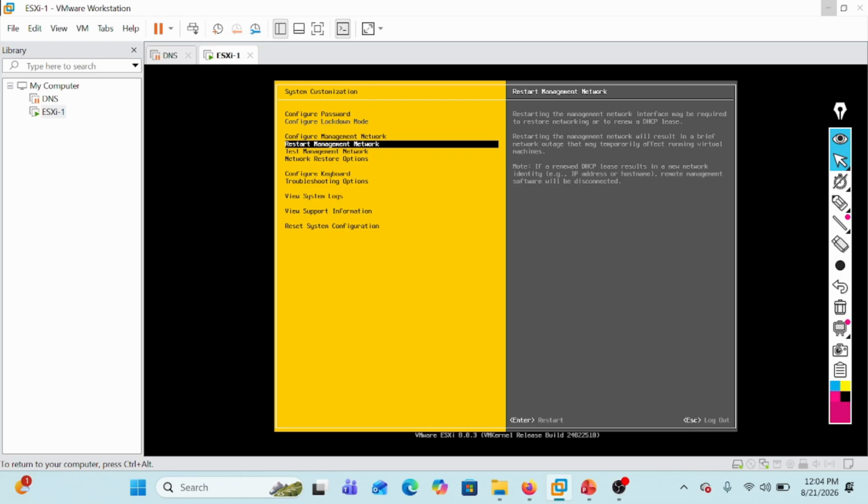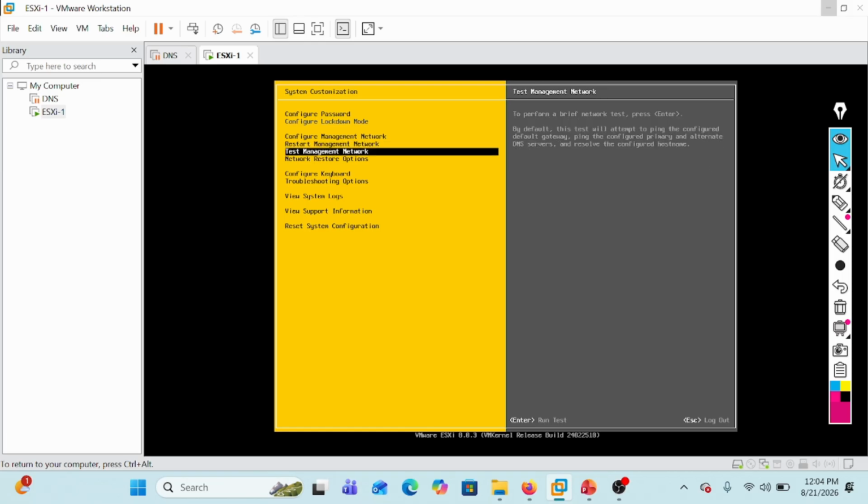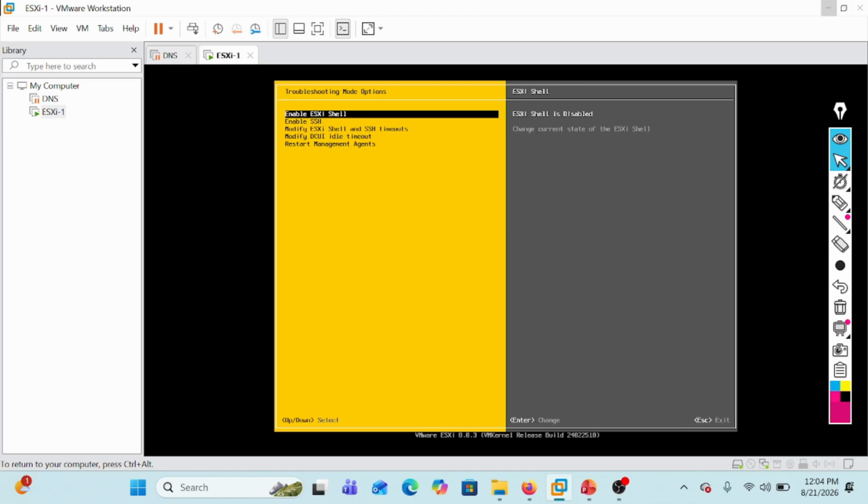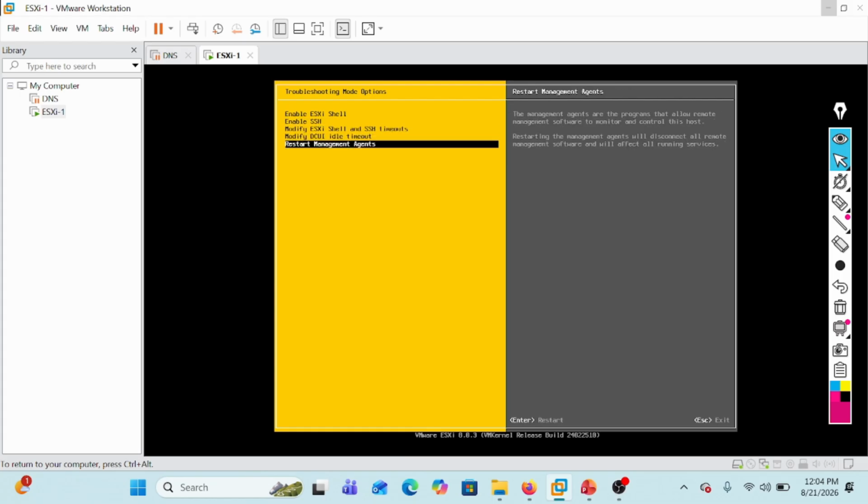We can also test the management network and use the restore option, so whatever settings we have changed, we can restore from the previous settings. In the troubleshooting options we can enable ESXi Shell and enable SSH, which we will discuss later in the section. We can also restart management agents, everything from this DCUI console.